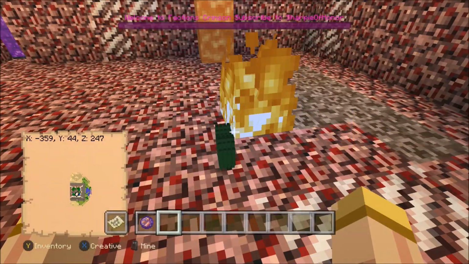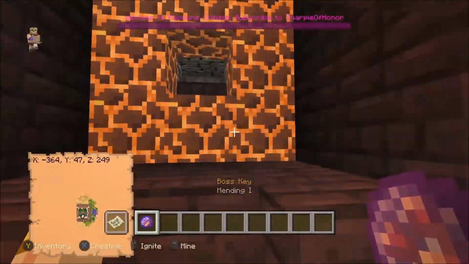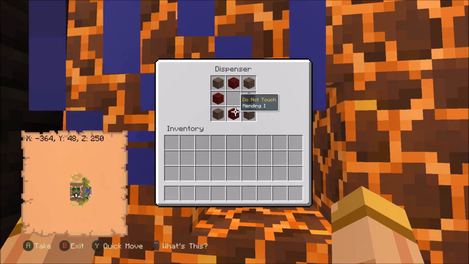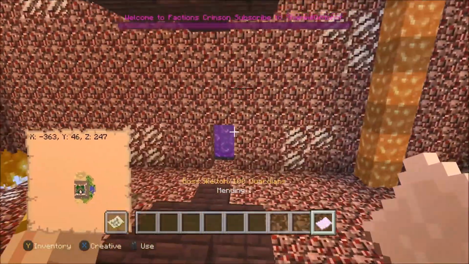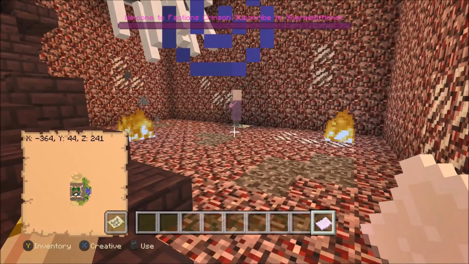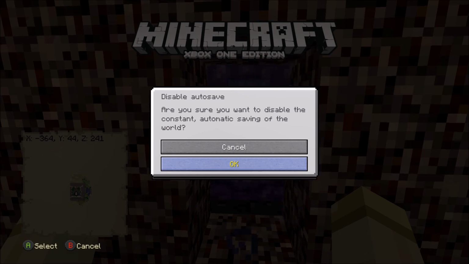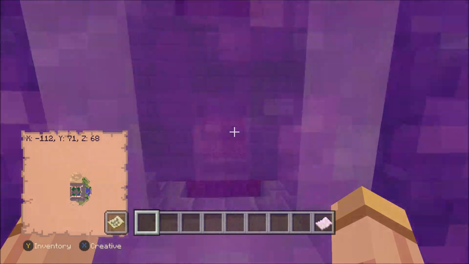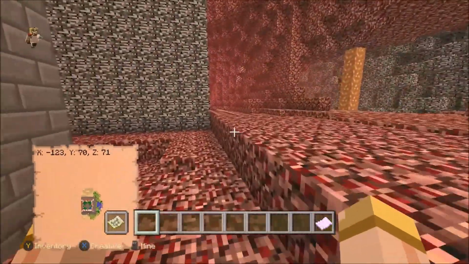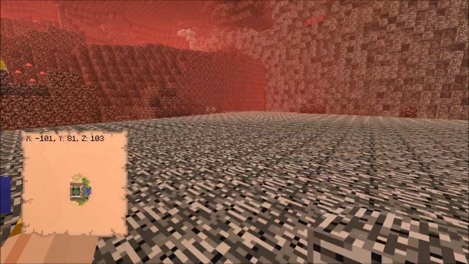Toss all these away. But basically, how you're gonna work this is when somebody buys a boss key and puts it in the boss scroll, it will give them a random boss scroll. And this says boss skeleton / 100 guardians. So if they beat that boss, they get 100 guardians. What you would do is you would save the game, and then disable autosave like that. And then you would go into the nether with them. You'd give them regular protection 4, unbreaking 3 armor with a sharpness 5 sword, which is in the crate keys as well. It's called the boss fight.